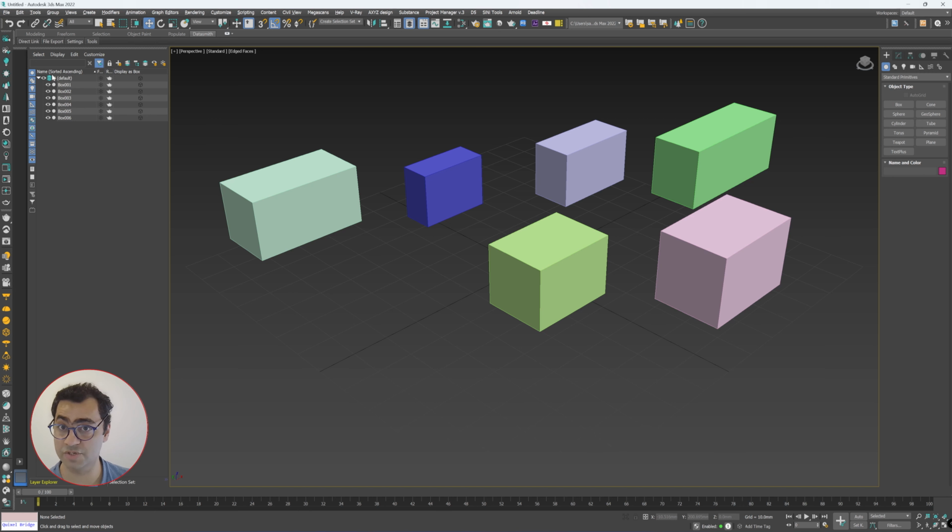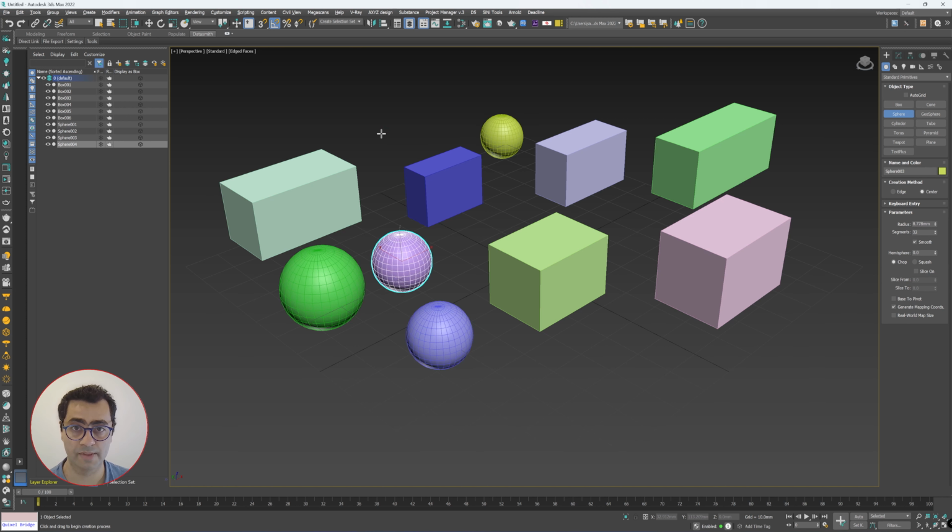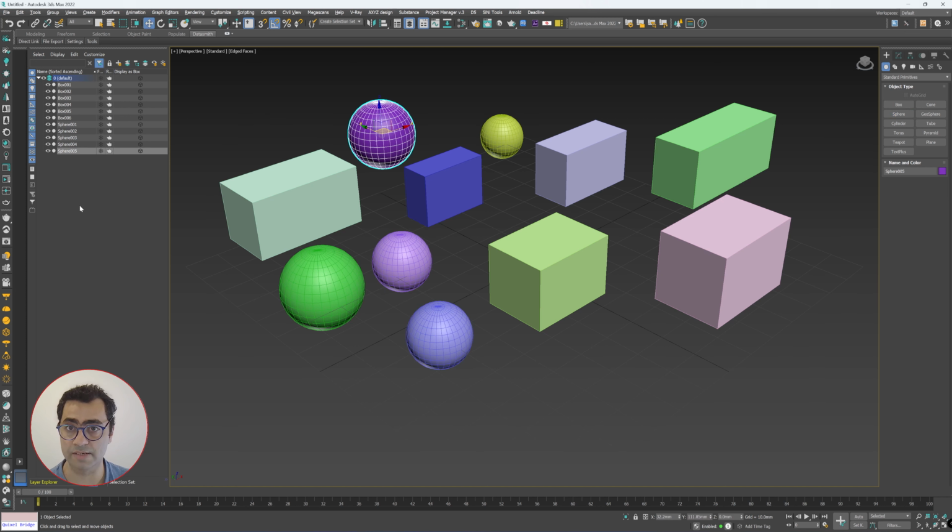Just a quick check. If after toggling this button, you don't see the stuff that I'm currently seeing here, just make sure you're in the layer explorer here at the bottom. There's actually a drop down menu here, and then you can select all your specific target bits here. So I've got the layer explorer, which is right here. Apologies if my face is in the way, but it should be there. So make sure the layer explorer is selected. Anyway, just to give you a quick overview of what's happening with the layer explorer, as we are creating new objects, we can see them appearing here in the list. So then let's just right click and step out.